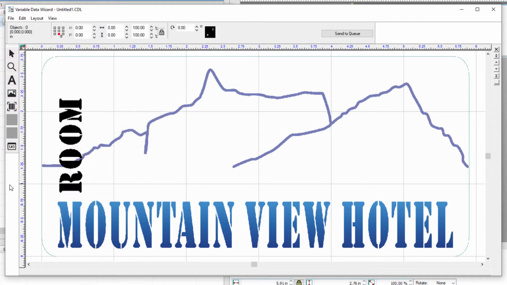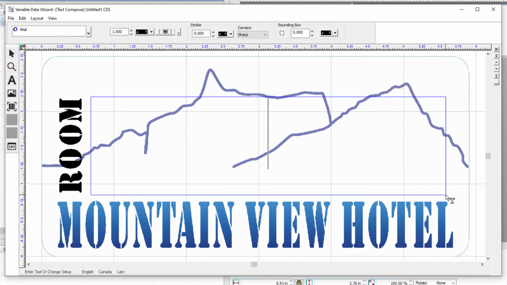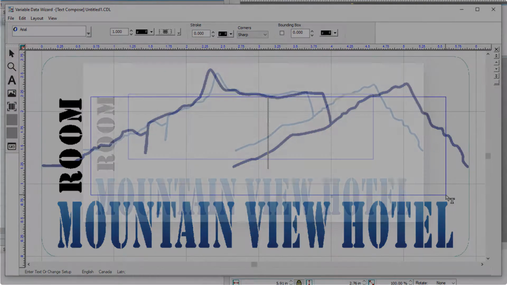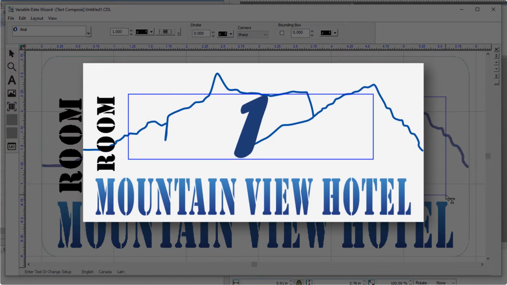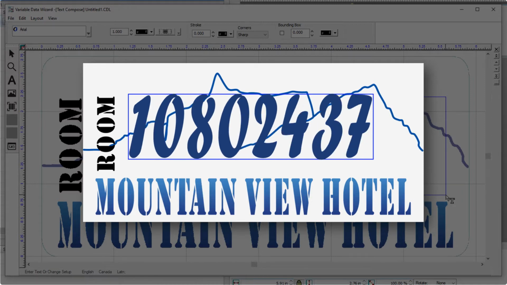The number we removed in the original design will be added with the Text tool. When you select the Text tool, this will change the cursor to a mouse arrow with a letter T. Draw a marquee by holding the left mouse button and dragging from the top left to the bottom right, creating the location where you want the text to appear. Any characters created in this box will be constrained to this area. Anything longer will be compressed to ensure the characters remain within its constraints.